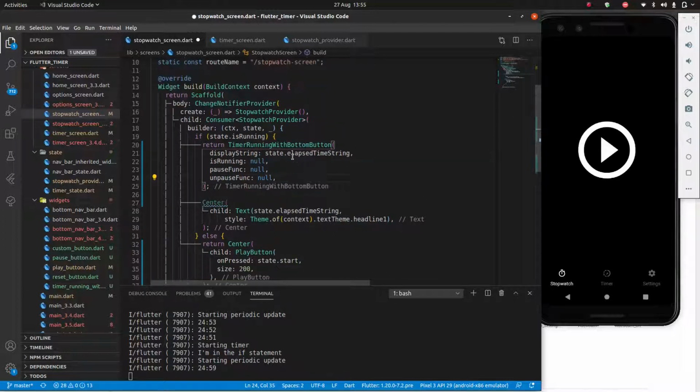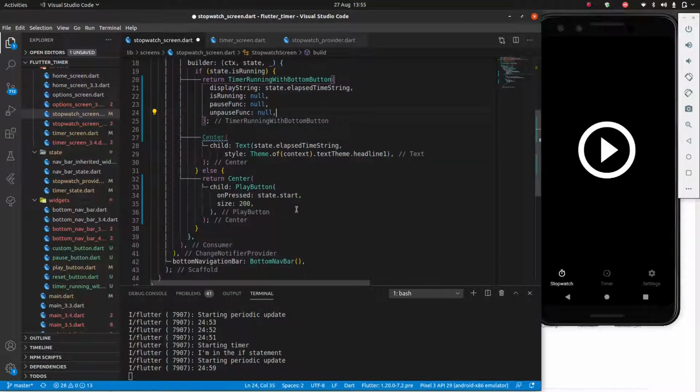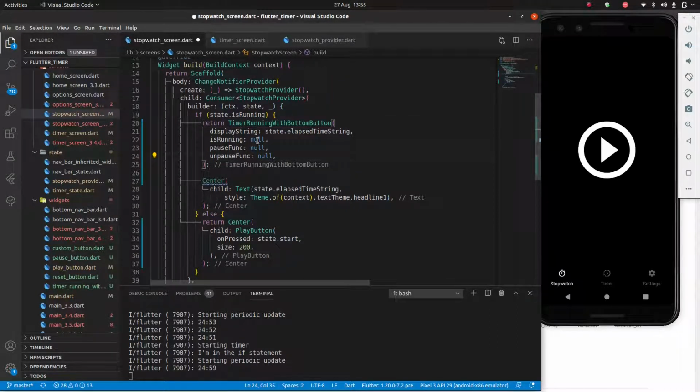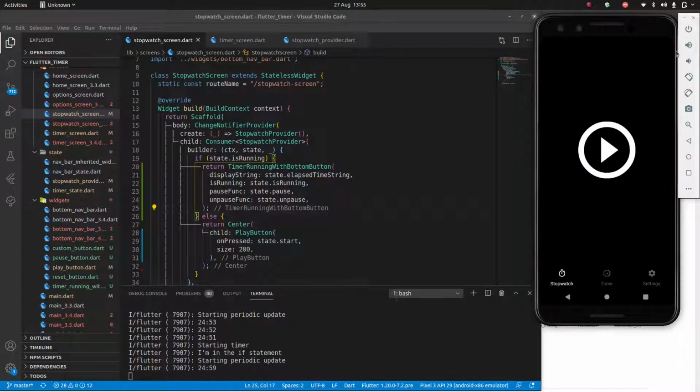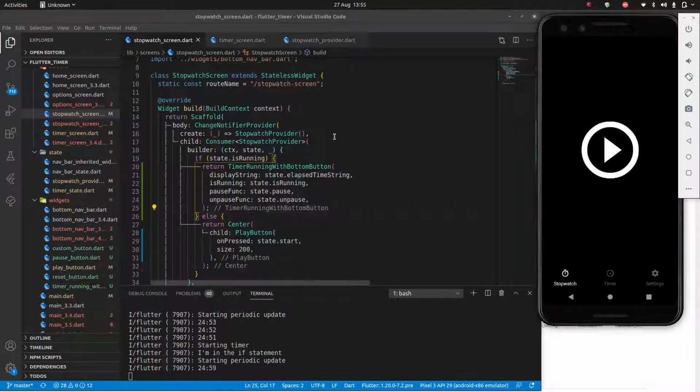Is running is going to be whatever this is, state dot is running. My pause func is going to be state dot pause, which I think I already created, but I just haven't fleshed out, and state dot unpause. So then I no longer need this, and I also need to do the top navbar, but I'll get that afterwards.